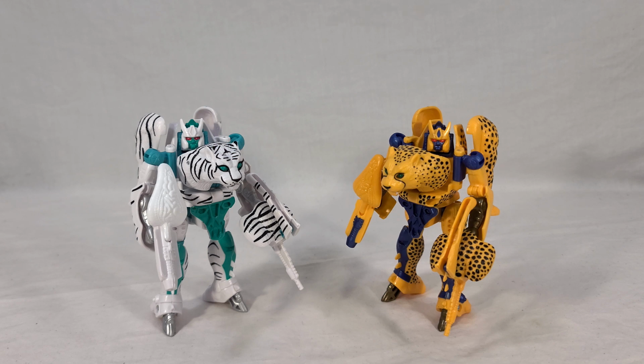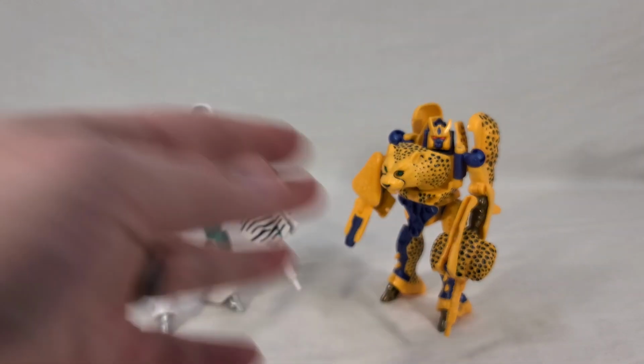Here's our comparison shot with Cheetor's robot mode. One thing that's interesting is that when the CGI designers created their model for Tigatron, color-wise, they made his details a one-for-one palette swap of Cheetor, whereas originally their toys weren't that way. And because this deco is based on the CGI version, he ends up being more or less a one-for-one palette swap of Cheetor. So where Cheetor is yellow, he's white.